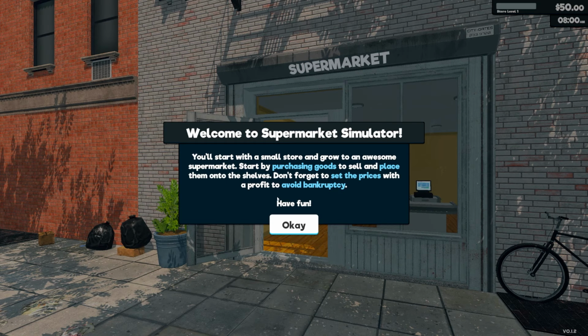Early access, though, too. You'll start in a small store and grow an awesome supermarket. Start purchasing goods to sell and place them on the shelves. Don't forget to set prices to avoid bankruptcy.